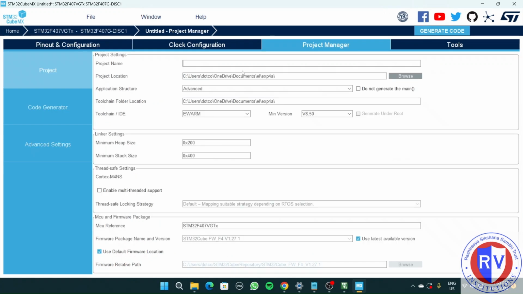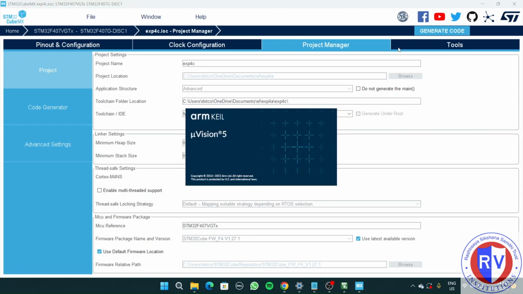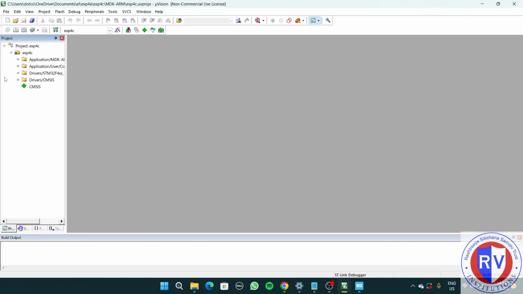Go to the project manager, insert your project name and select your location. Select MDK-ARM, then generate code. Go to the application user, main.c.